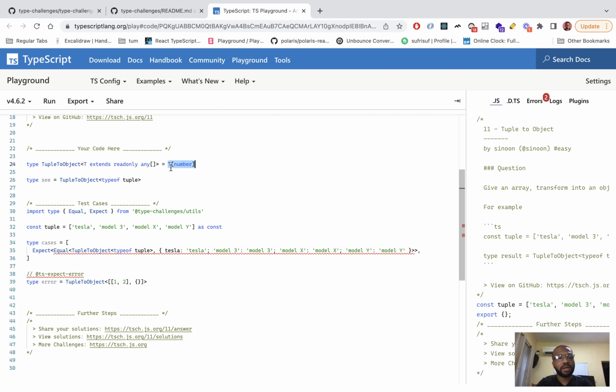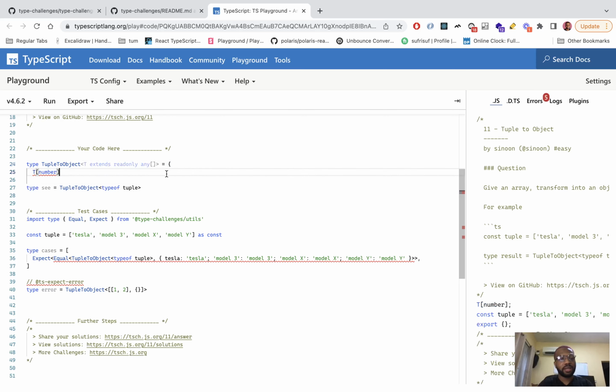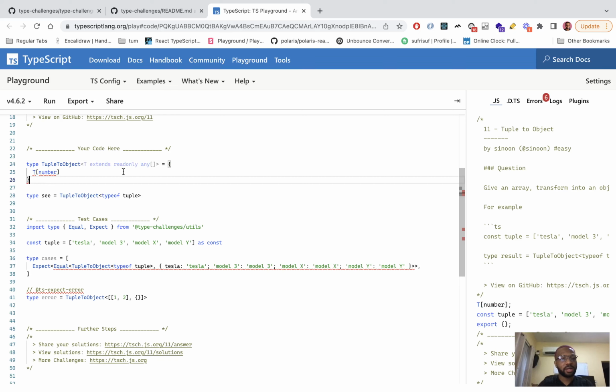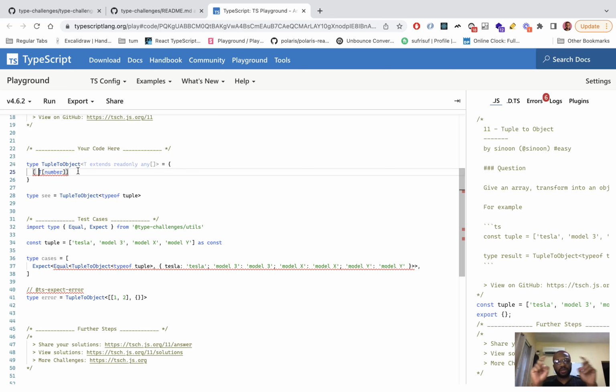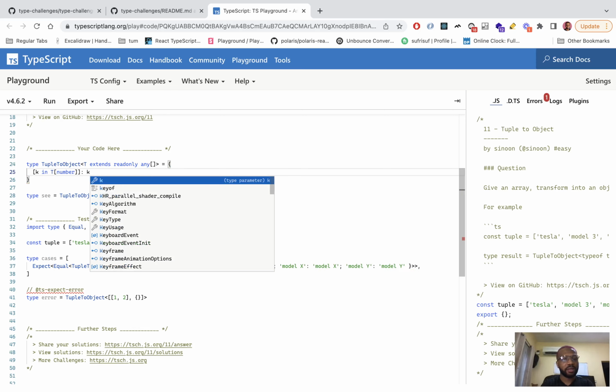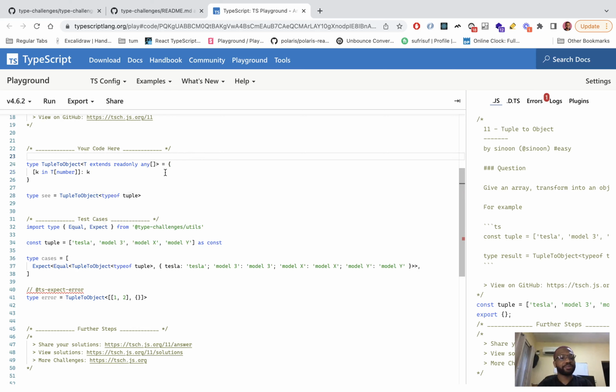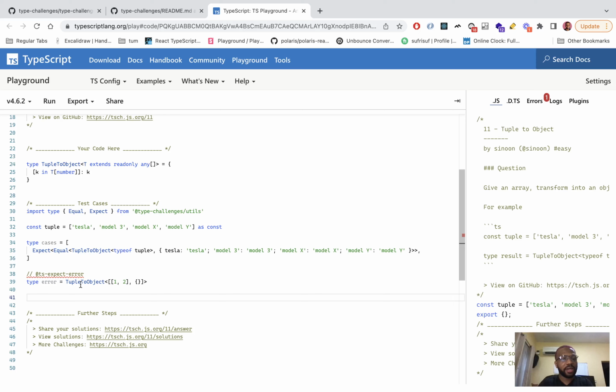So we have T[number], and we can wrap this in curly braces, in the map scope. So we'll say, let's say K representing keys, K in T[number], and then just K. So it seems like we're done. Just a sec, we're not fully done. There's an error here, but we do pass the first test case.